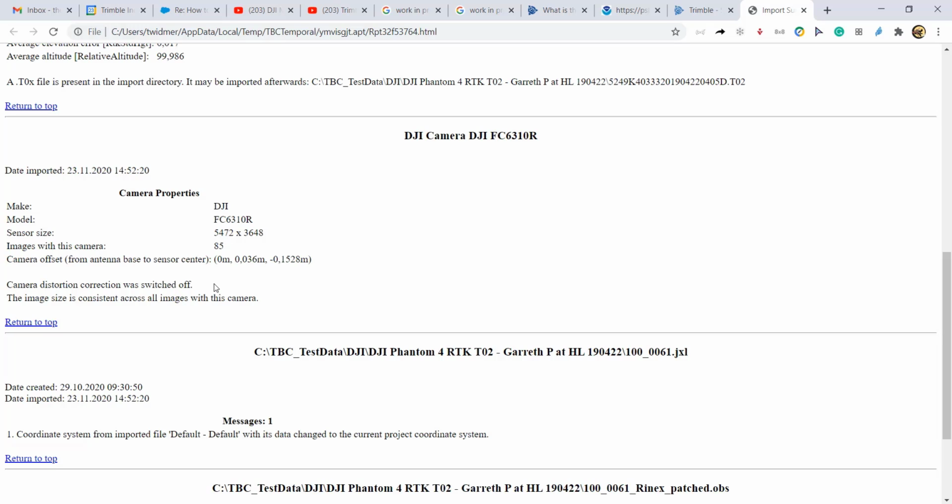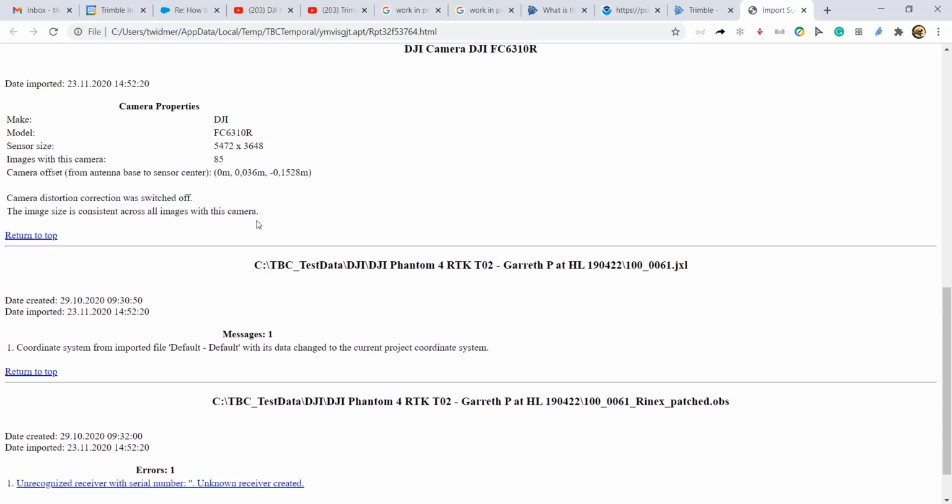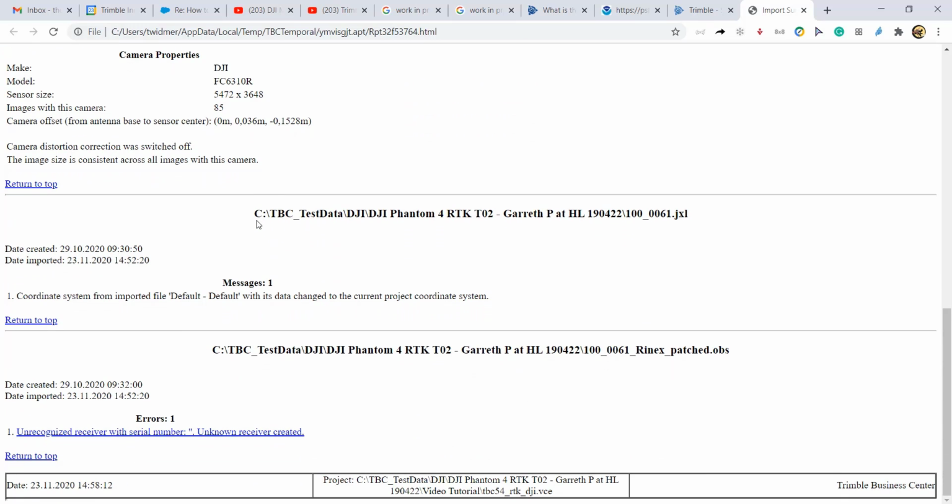Internal model name of the DJI Phantom 4 RTK is FC6310R. So this is the internal naming model of the DJI drone.